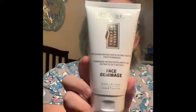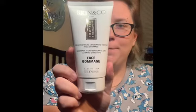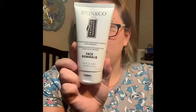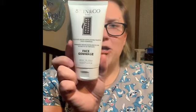All right. Right here, we have Skin & Co. Roma Truffle Therapy Polishing Micro Exfoliating Truffle Face Gomage. What is face gomage? I am not sure. It is made in Italy. So it has truffle extract, apricot seed powder, sweet almond extract, squalene, and allantoin. Directions: apply a liberal amount all over face and neck. Massage gently with circular motions for 1 to 2 minutes, avoiding eye area. Remove with a damp cloth, lukewarm face towel, and pat dry. Use 2 to 3 times a week. It's gluten-free, cruelty-free. It does have a seal on it, so let's pop this seal off.